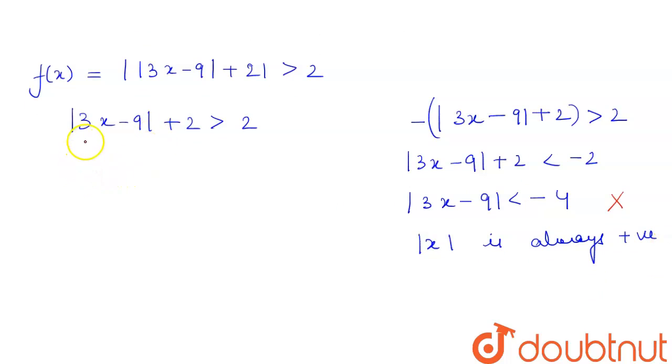From here we will get |3x - 9| > 0. And also we know that |x| is always greater than 0 at all values, so irrespective of the value of x, this whole function will be greater than 0, except at x = 3. Our function will become 3(3) - 9, that is equal to 0, which is not greater than 0.